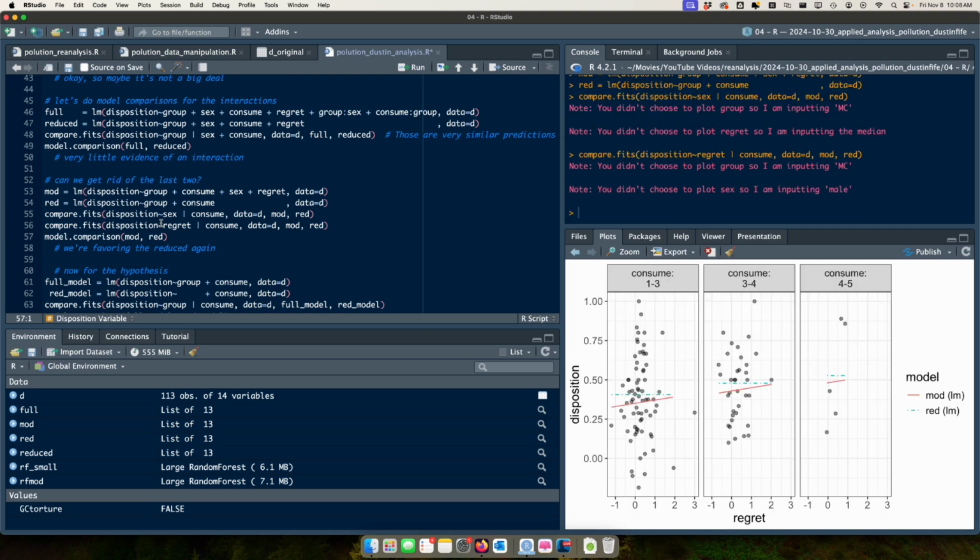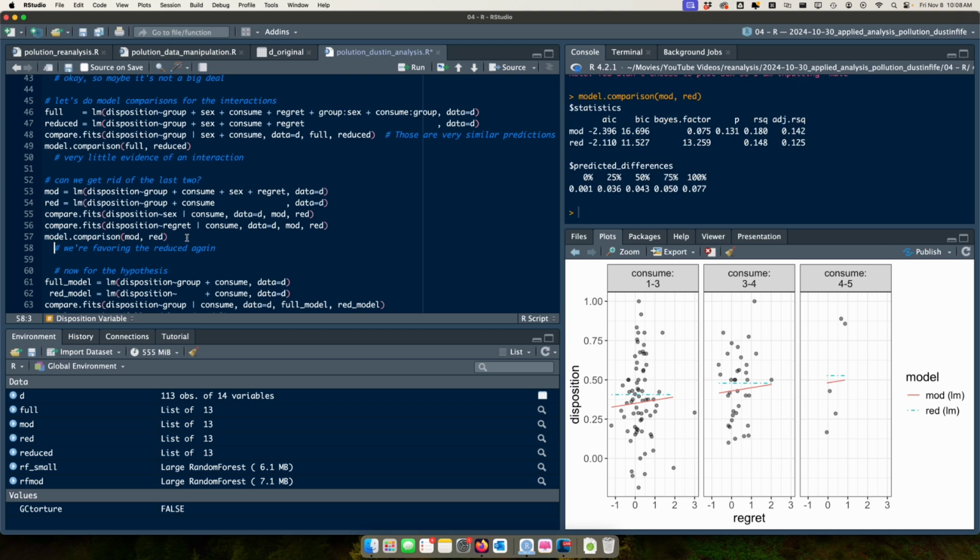And now let's go ahead and look at regret, which is one of the variables of interest for the study. And what do we see? We do see differences in slope. Again, regret for the reduced model is going to have a flat slope. And so we do see differences. Maybe there's something there, but of course we only have a sample size of 114, so I'm not optimistic that these statistics are going to favor it.